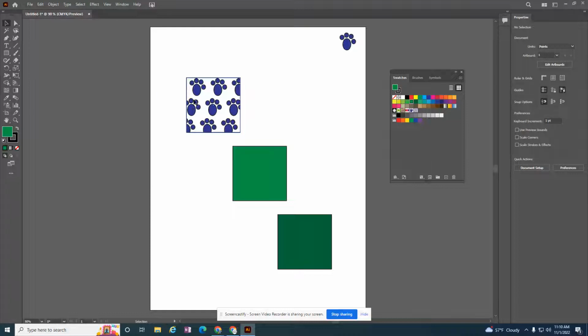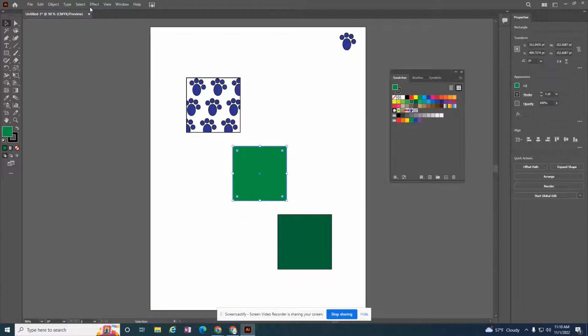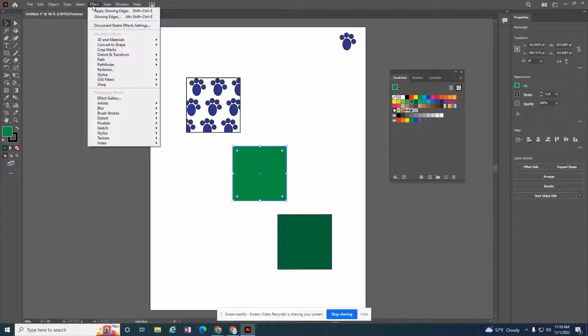In the previous tutorial, we explored how to make a pattern, and because you see that on the screen, I just wanted to say go back and look at how to make your own pattern from the swatches. But in this tutorial, I'm interested in exploring effects. Now, I'm not interested in doing the top half of these effects because we're going to look at some of these other effects in another tutorial.